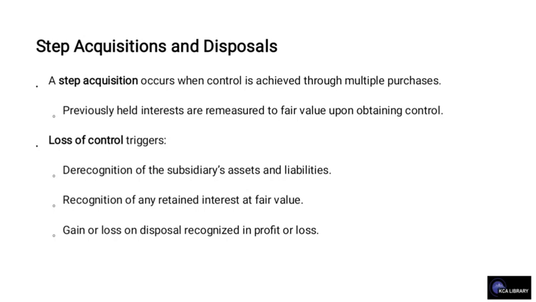Let's look at step acquisition and disposal. A step acquisition occurs when control is achieved through multiple purchases, and previously held interests are measured at fair value upon obtaining control. And loss of control triggers the recognition of subsidiary's assets and liability, recognition of any retained interest at fair value, and gain or loss on disposal recognized in the profit or loss.